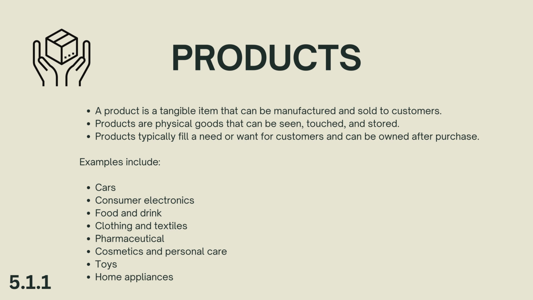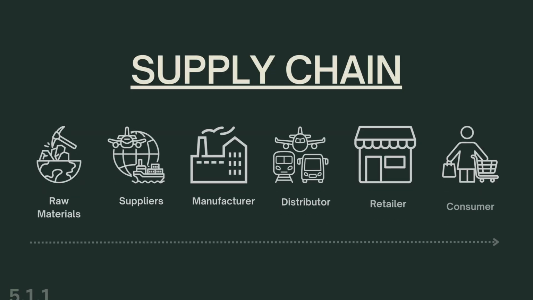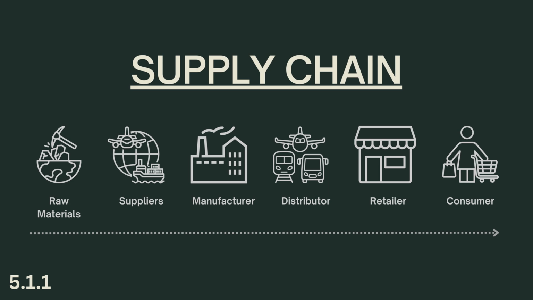One key characteristic of products is that they can be owned. When you buy a product, you take possession of it. You can use it, store it, and in many cases, resell it if you don't want it anymore. Product sectors might include manufacturing, agriculture, and retail. Product-based organizations often have complex supply chains and manufacturing processes. They need to manage raw materials, production schedules, and inventory in ways that service organizations typically don't.